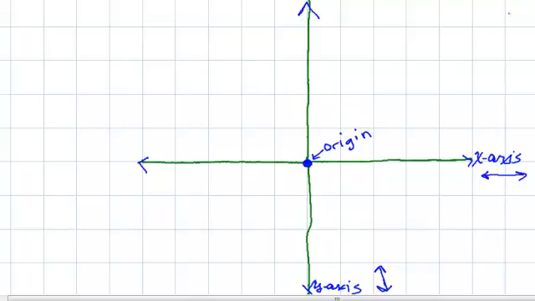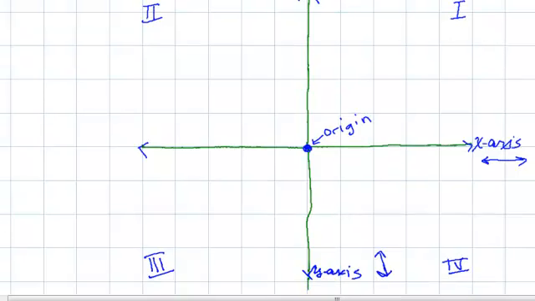Now, we do have some names, and of course we're really tricky when we name things. This is the first quadrant, and then we go in counterclockwise order to get our second, and then this of course is the third, and this is the fourth. So that is how we name the quadrants. Pretty straightforward. We just have to remember that we like to use Roman numerals for those numbers, and I think one of the reasons is because we don't want to confuse them with the other numbers that we'll be seeing.